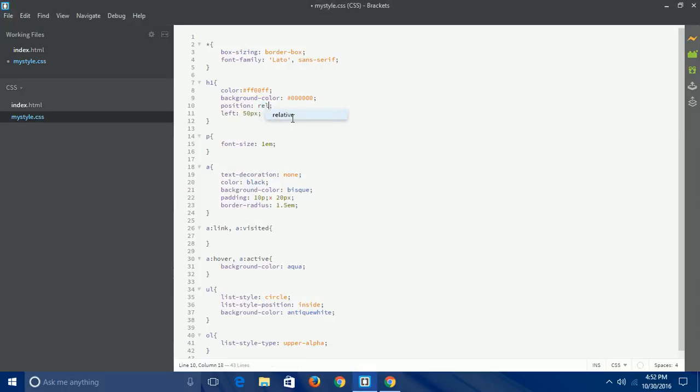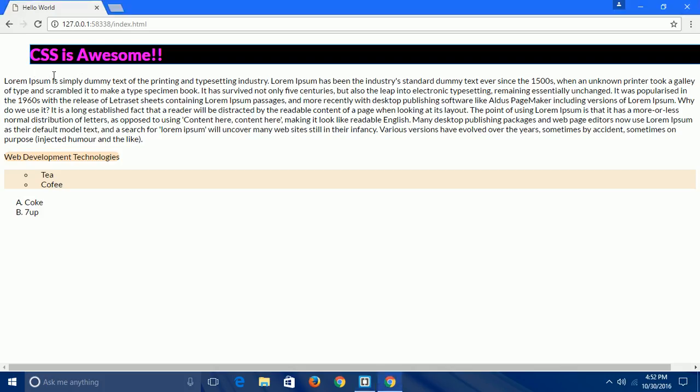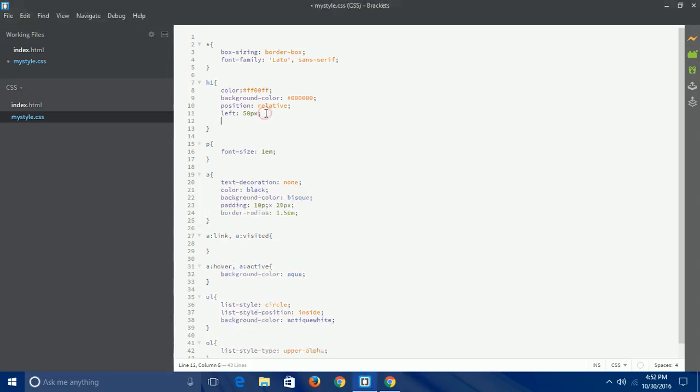If we change that to relative, then the position of the h1 is set to relative, and from its original position it will be moved 50 pixels to the left. If you see here, that's what happened. Now if we say top as 150 pixels, it will be moved 50 pixels to the left and 150 pixels from the top.